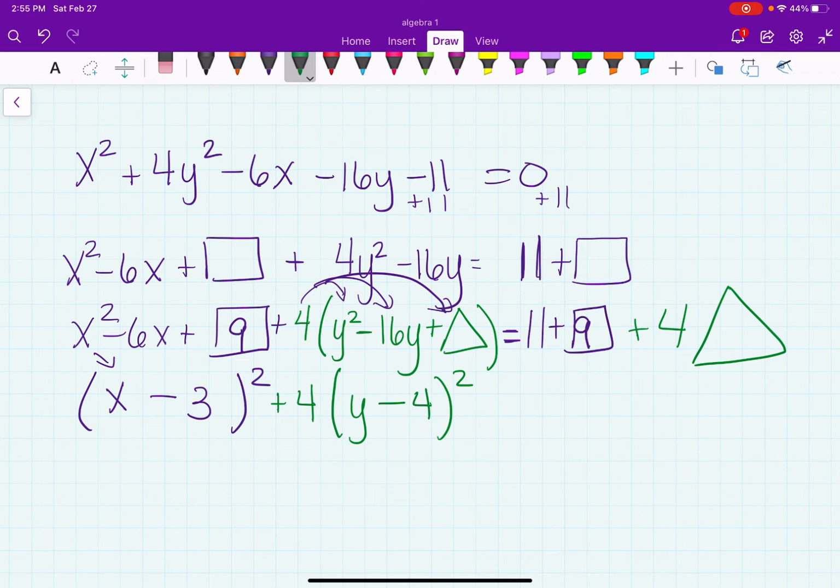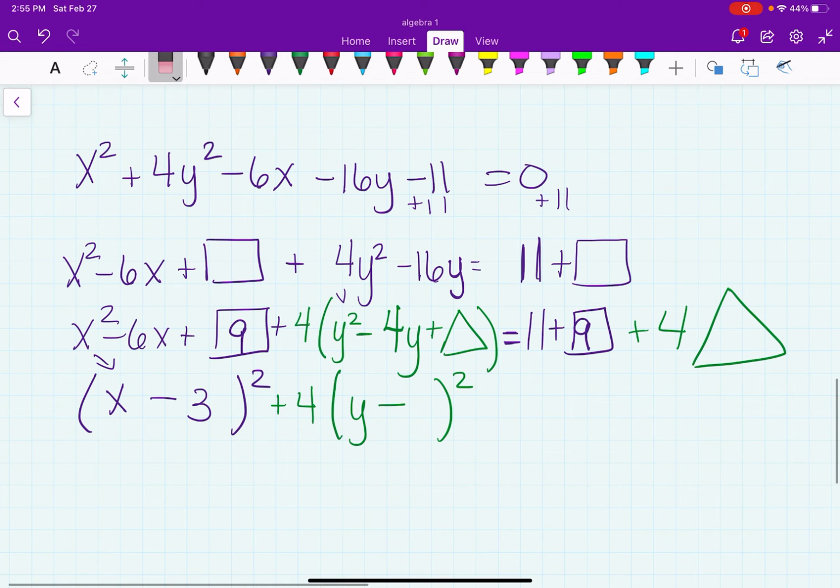Squaring 4. I'm sorry, half of 16 is not 4. I hope you didn't think that. And did I do that on the problem? Oh, I took a 4 off and I left the 16 there. Here's a mistake. And again, I'm leaving it in the video so you can see my mistake. Here's what I did. I said, well, I'm going to factor out a 4, but I didn't factor a 4 off a 16. So I have to factor that out. So this really should be a 4 here. That makes more sense. If I factored off a 4, why did I still have a 16 there? So half of 4 is actually 2. And then squaring negative 2 is 4.